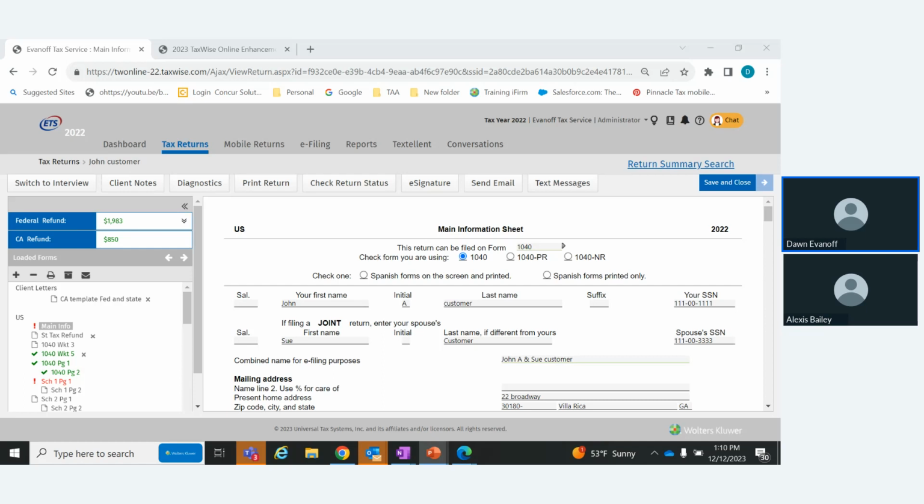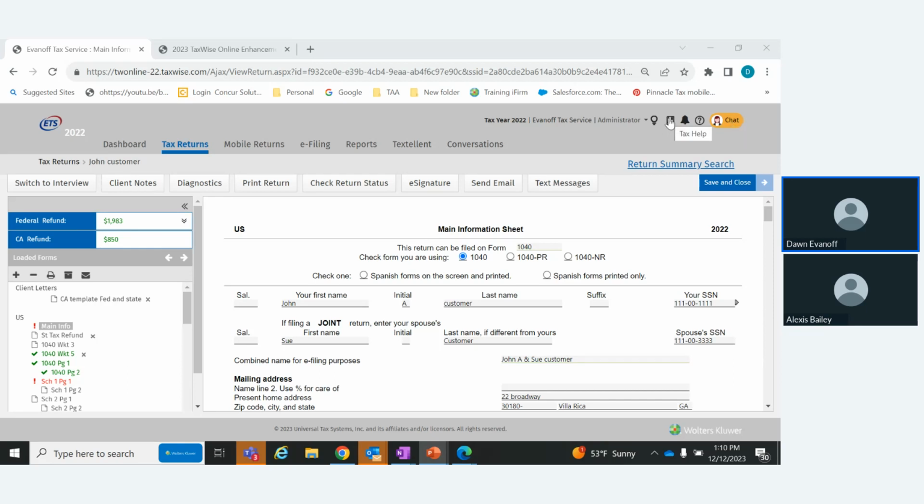We also relocated the tax book link and the chat. So the TaxWise chat. It used to be, we had a big box in the bottom right-hand corner for the tax book and for the TaxWise chat. You'll see that the chat is now up here.